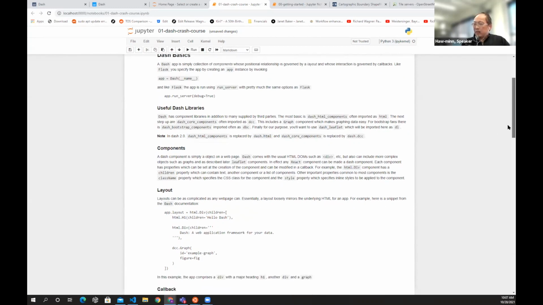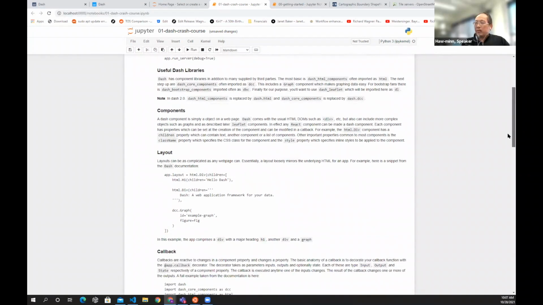And so Dash has two basic parts to it. You have the layouts, which very much mimic how you would lay out a web page. If you are comfortable with HTML, then this would be very basic, but we're not going to go into any really complicated structures here because essentially this is all about the maps. And so we'll have a map component, and the layout will, in most cases, simply be a map, and then maybe a button.